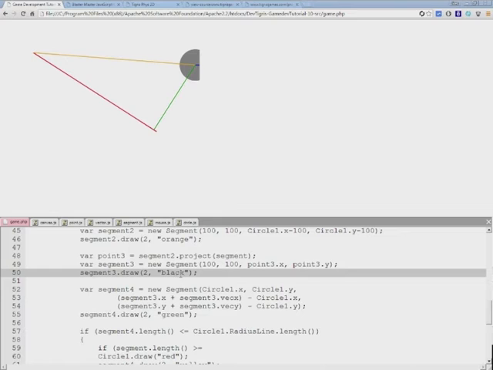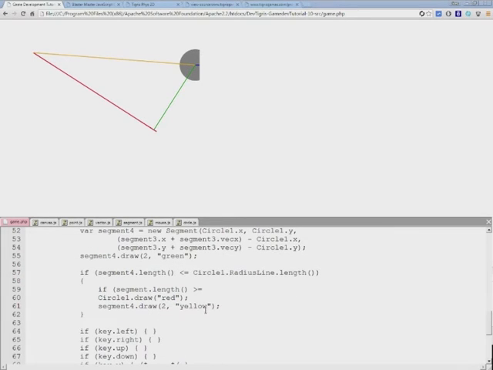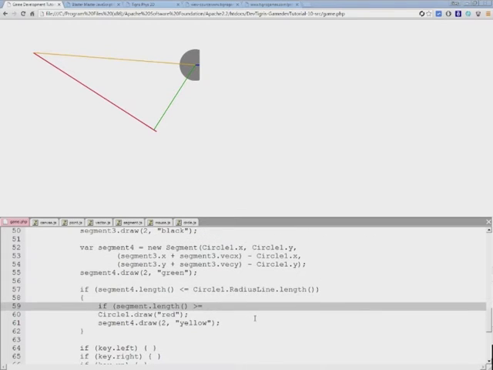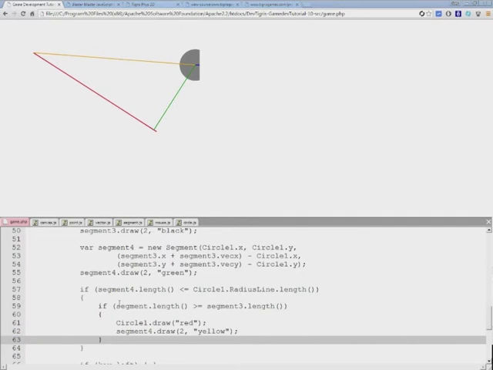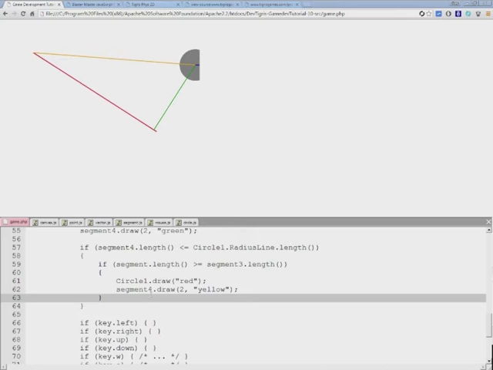And let's get it back here. This was segment 3. Segment 3 length. This should help us further upgrade our collision detection algorithm for the case when the circle is outside of the line completely.